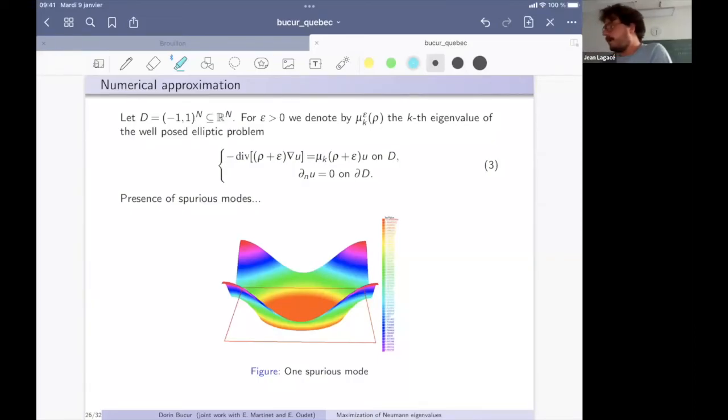So I may have missed when it happened, but when you're maximizing in the class of densities, you restrict yourself to densities that lie between 0 and 1. While I definitely see why this includes domains, is there a reason why this is not an actual restriction, or is it an actual restriction?